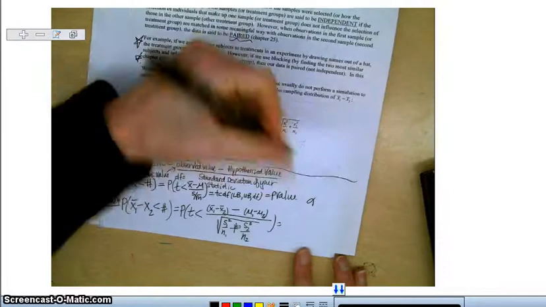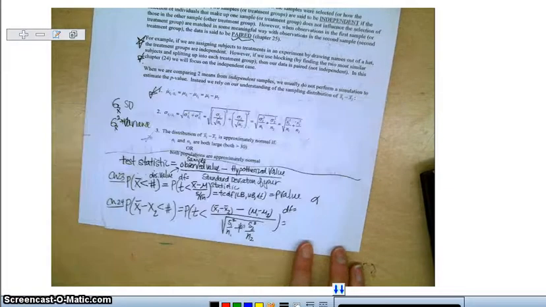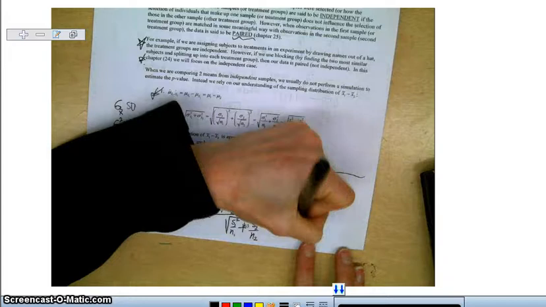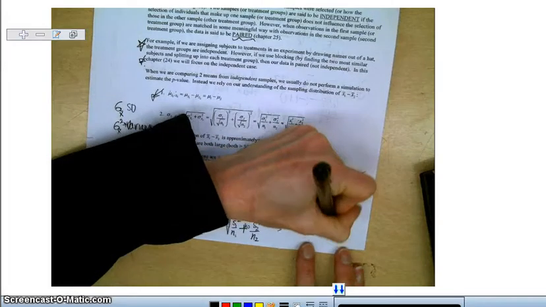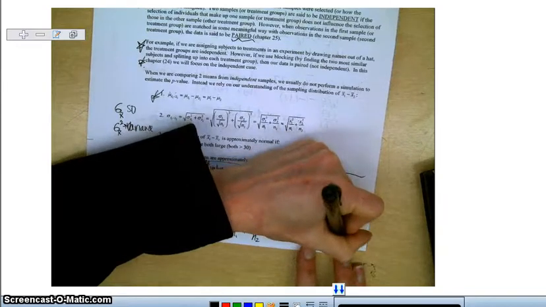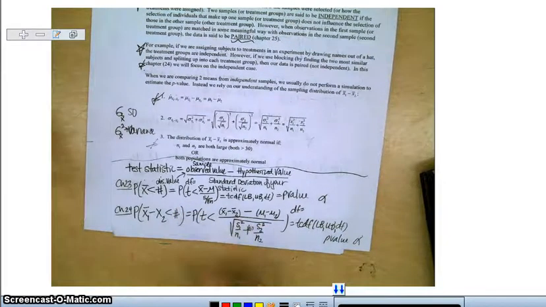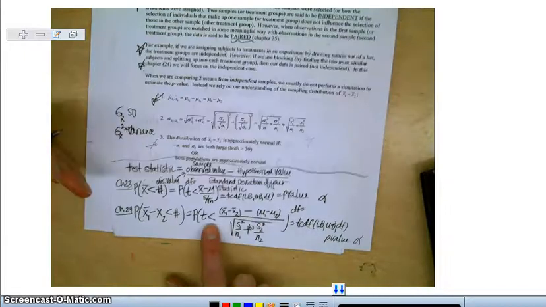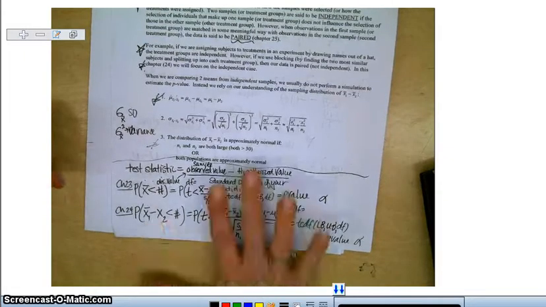Okay, then to work that out, you need to come up with the degrees of freedom, which is kind of a messy formula. And then you're going to do the TCDF, and then lower bound, upper bound, and then your degrees of freedom. You're going to get your p-value, and you're going to compare it to alpha. So it's the same process, we just have a different calculation each time, depending upon what we're doing for our sample. So now if we go back over to this page, we were on step 4.